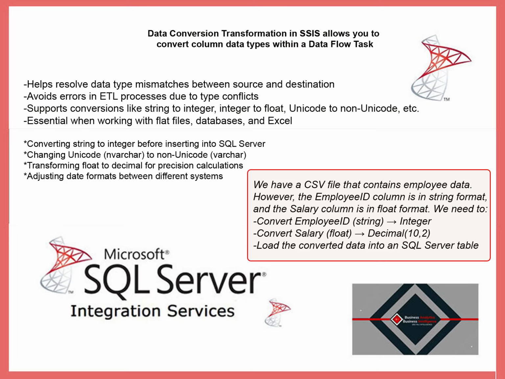So why do we use the data conversion transformation? It helps resolve data type mismatches between source and destination. It avoids errors in the ETL process due to type conflicts. It supports conversions like string to integer, integer to float, Unicode to non-Unicode, etc. Essential when working with flat files, databases, and Excel.